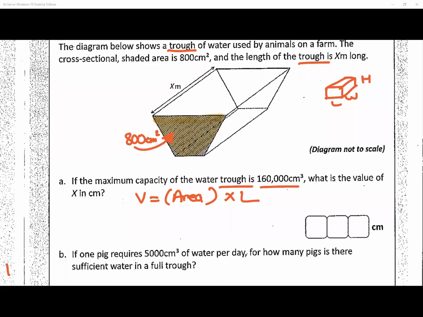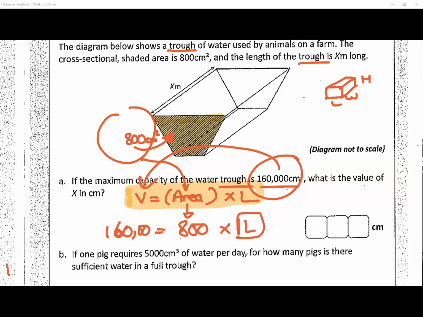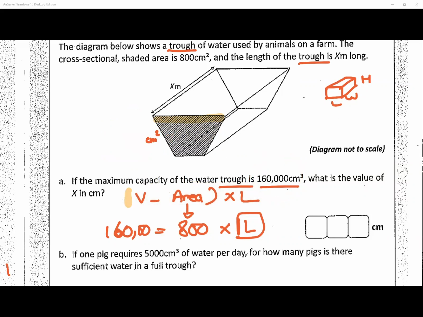You don't sound very confident. Okay, so what do we do now, Ayan? In this particular question, let me get rid of all the stuff that we just did without the camera being on. Let's get rid of that for the moment. Okay, let's put that back on. So we said volume equals the area times by the length. That is the master formula that we've been learning literally in the last 2 weeks.